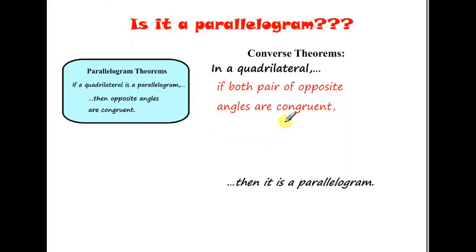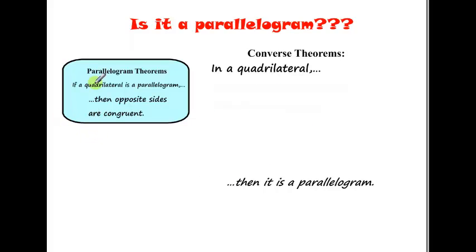All right, let's add a picture to this one too. You're looking at a four-sided figure. You know nothing about it except, oh, they maybe tell you something about both sets of opposite angles. So you see that you've got a pair of angles that are opposite each other and marked congruent. Is that enough to say it's a parallelogram? Not at all. These two angles could be doing other stuff. But if you have them both, and so you see tick marks showing this set of opposite angles as well as the first set, then you know it's a parallelogram.